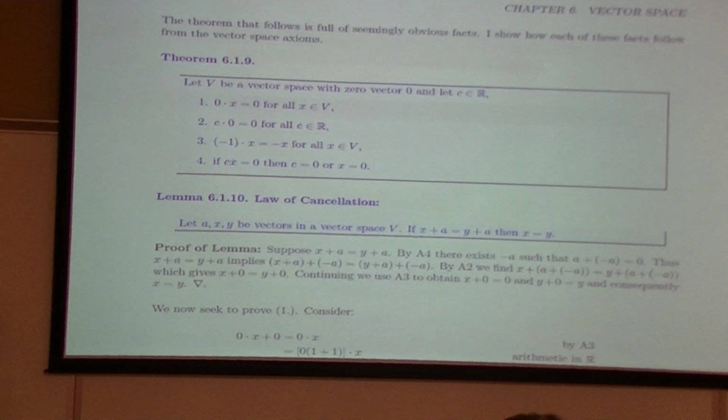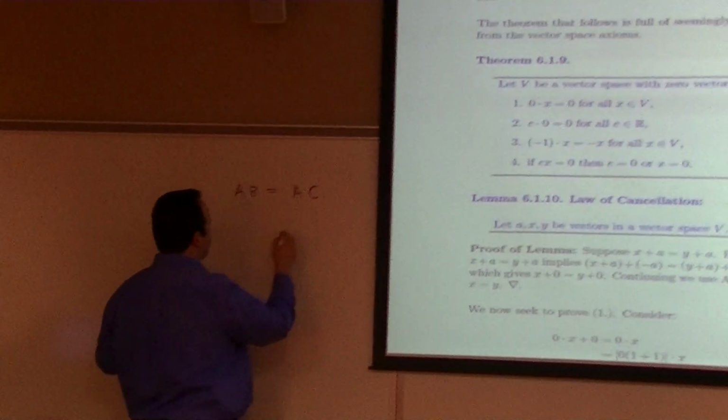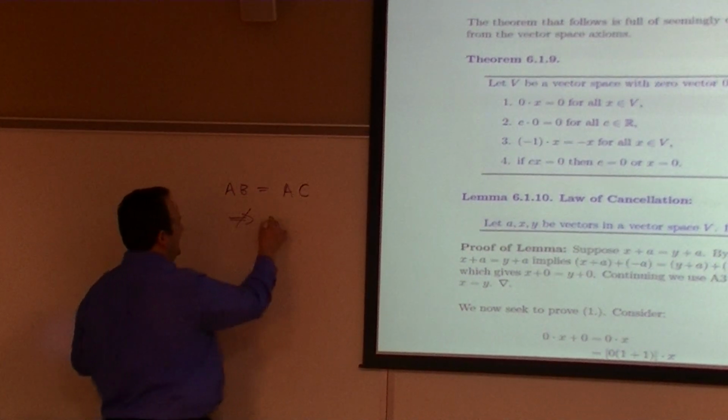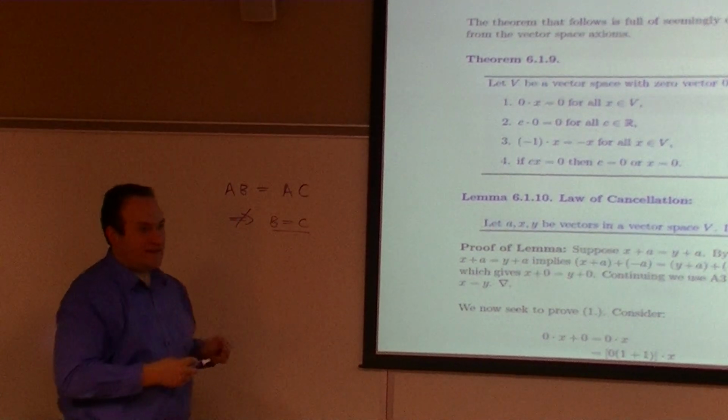Now, for those of you who are currently in number theory or have remembered some modular arithmetic, that property 4 is really precious to us because there are lots of problems where you don't have this cancellation. You guys have been multiplying matrices, right? Forget about number theory, how about this course? A times B equal to A times C does not necessarily imply that B is equal to C. You need to know things about A in order to make that happen.